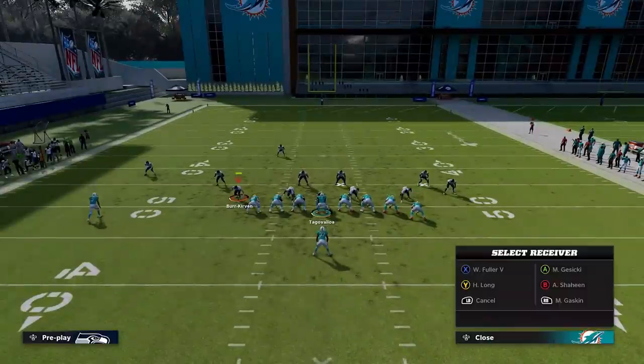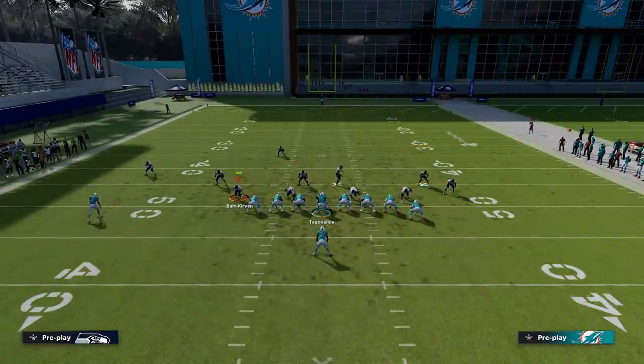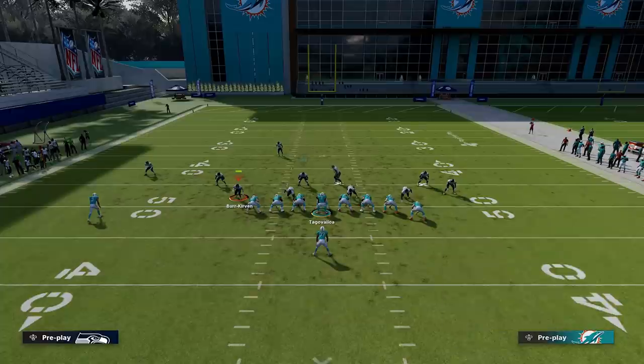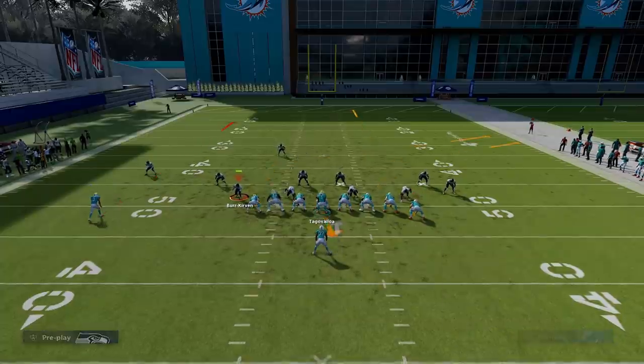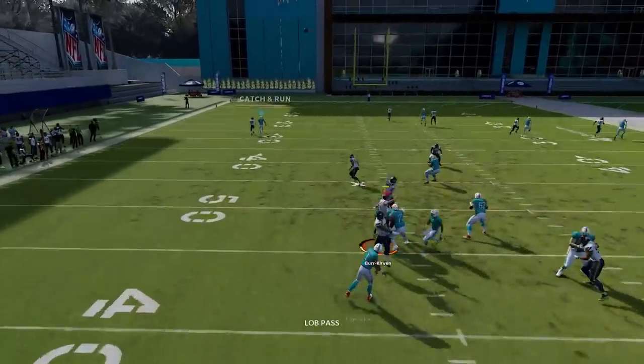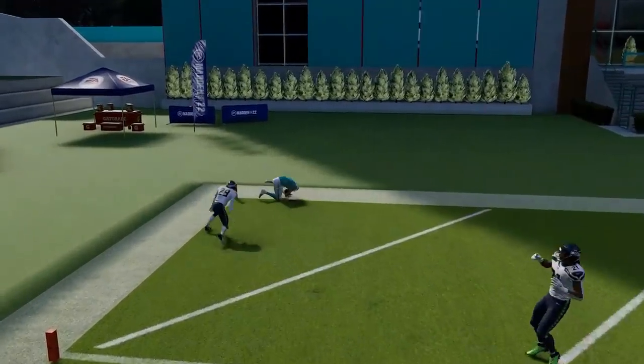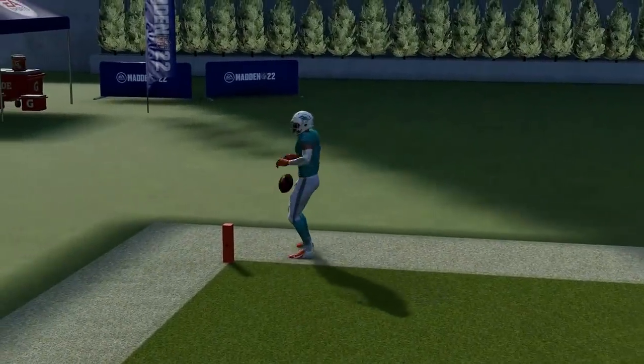So now we're looking at cover one hole. Same setup. If it's cover one, cover two, or cover three, I'm just going to streak the B route. Streaking the B route will get the cover one safety over enough to give me that one-on-one I want. So I could basically just bomb it up over the top of this cornerback here. Obviously, you probably need a little bit of a speed advantage, which I probably have with Will Fuller.